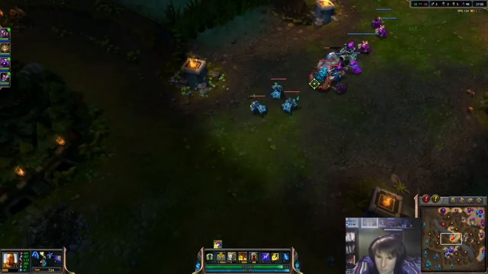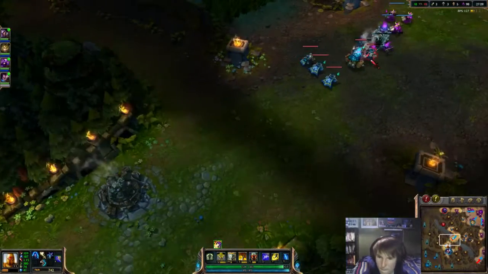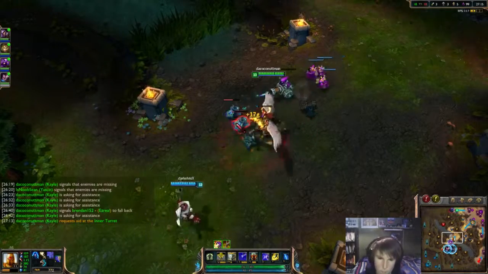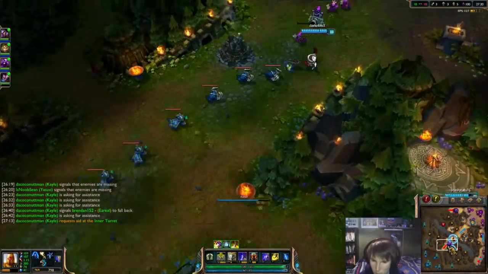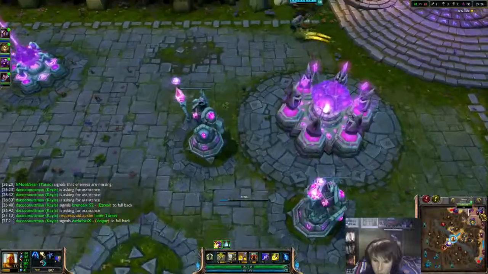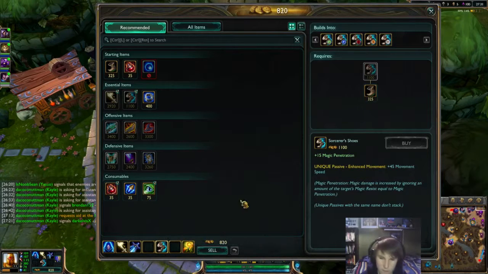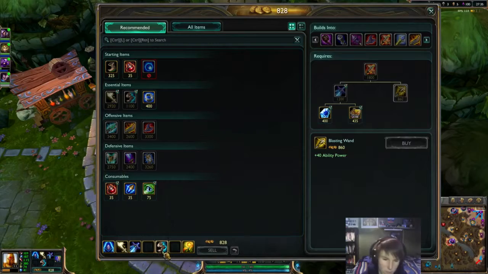Yeah, we should clear minions. Into the fray. This Jax is pretty big. Actually, I don't know. I should stop saying random stuff. However, oof. Yeah, I don't have the gold. I'll just get home guards.